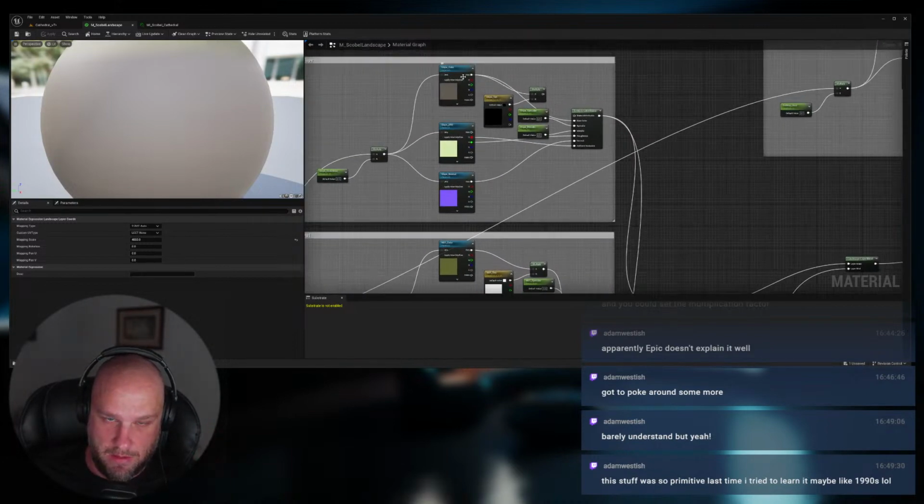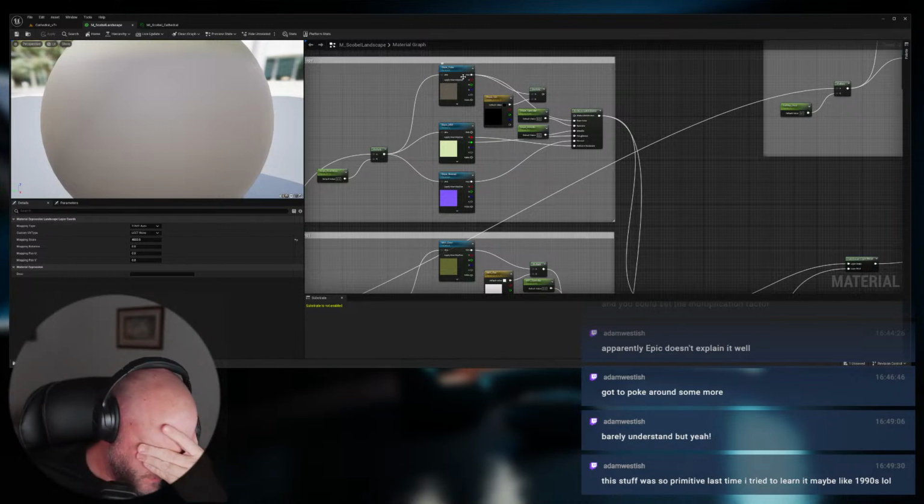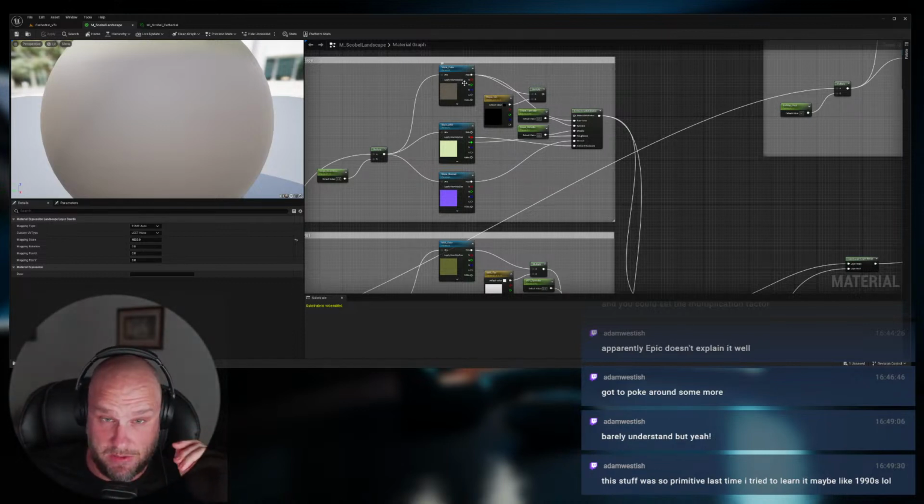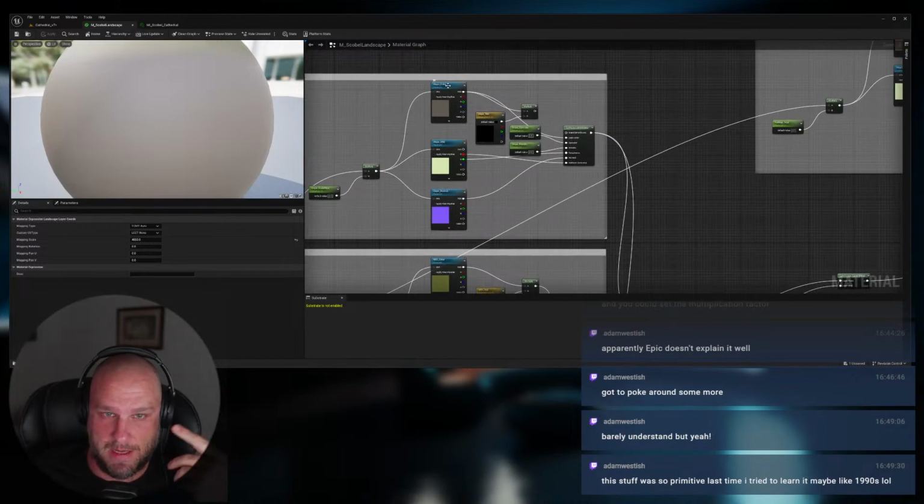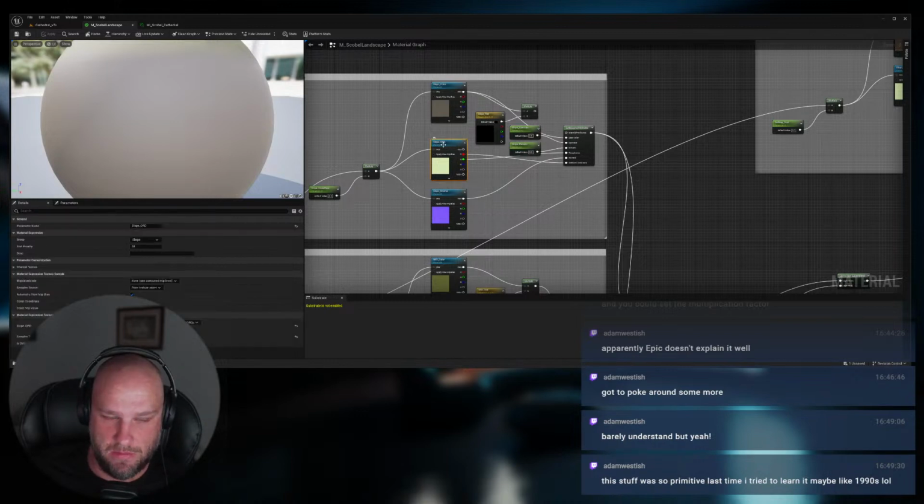If you use a Megascans texture and download it from Bridge, you usually get this setup. You get a color, and an ORD, which is occlusion, roughness, and displacement in the proper RGB order. Sometimes tutorials don't explain that.